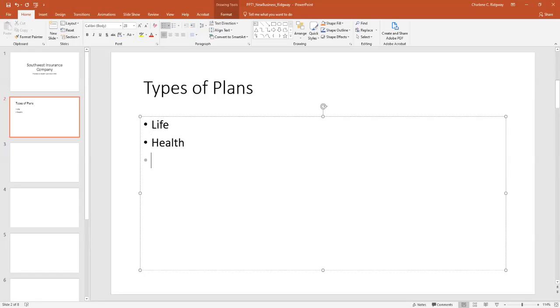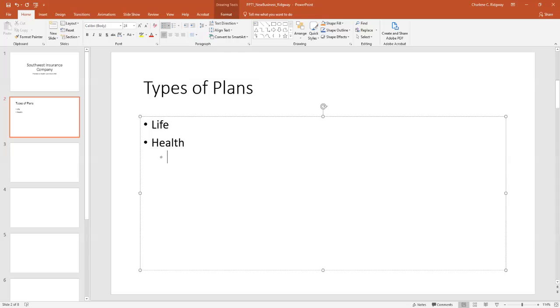Press tab. The bullet symbol and the insertion point indent 1/2 inch to the right. The bullet symbol changes to a smaller size. The number in the font size box changes from 28 points to 24 points.